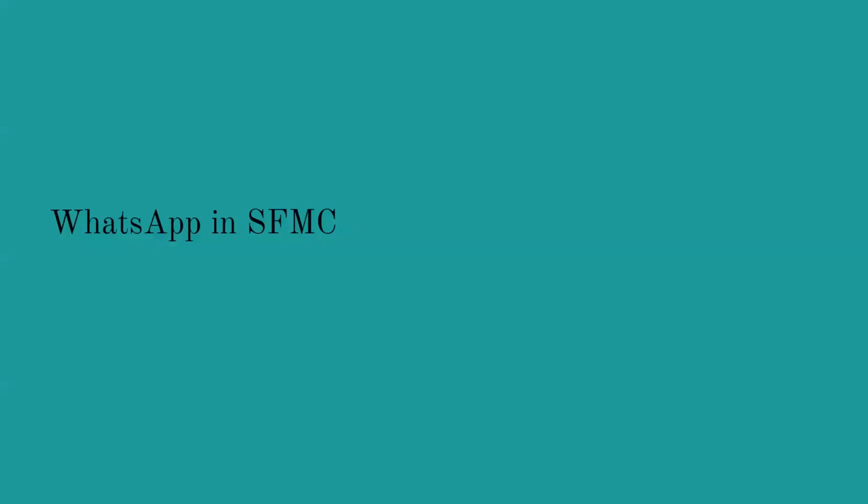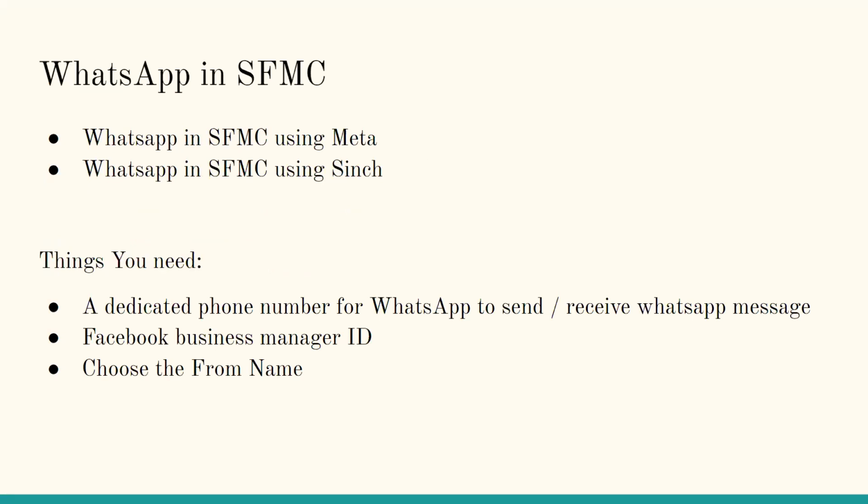So let's jump into WhatsApp in SFMC. I think till the last release, we were able to use WhatsApp by using a partner called Cinch. But now, recently after Dreamforce, there has been a tie-up with Meta. So now there are two main ways you can do a WhatsApp message in Marketing Cloud currently: WhatsApp using Meta, and WhatsApp using Cinch, which is already there.